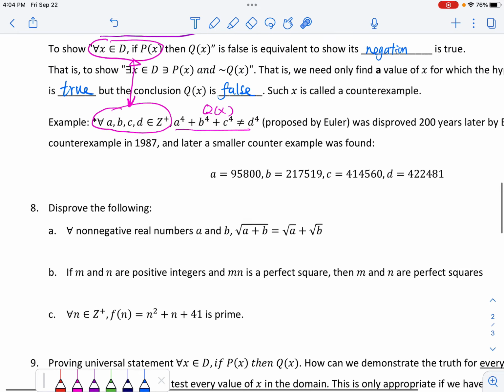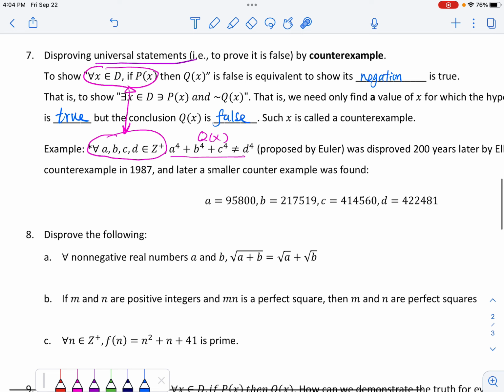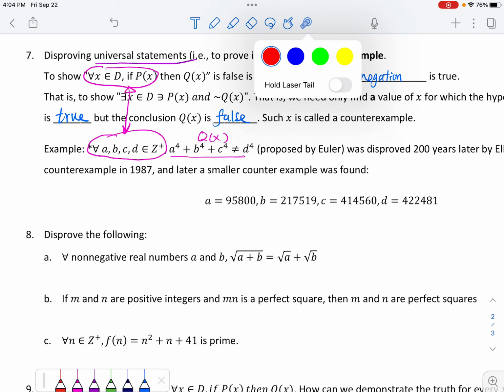Again, I can look at it two ways. The first way is, this is a universal statement. Even though this doesn't look like this form, essentially it is equivalent to this form. So what's the goal? We are trying to find a value x so that p of x is true. But when you combine these two together, that's exactly what this is.